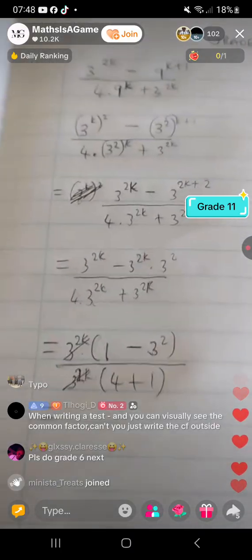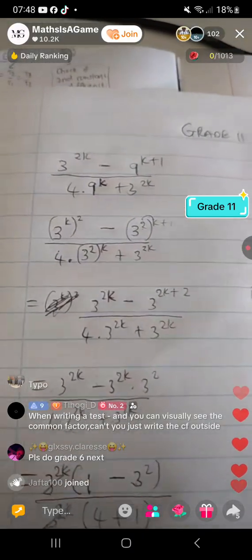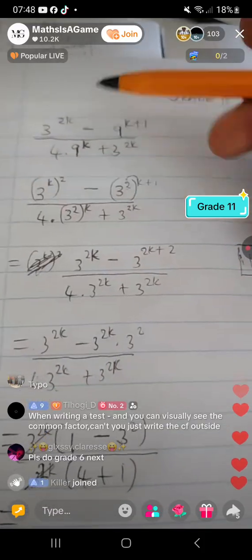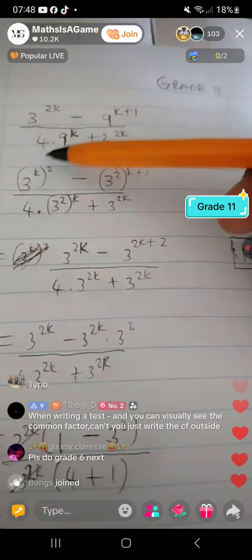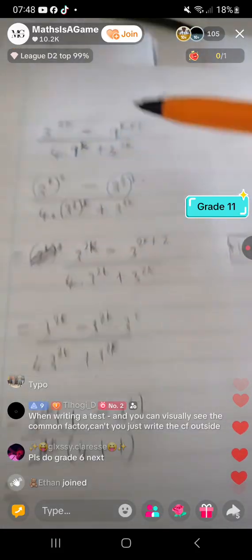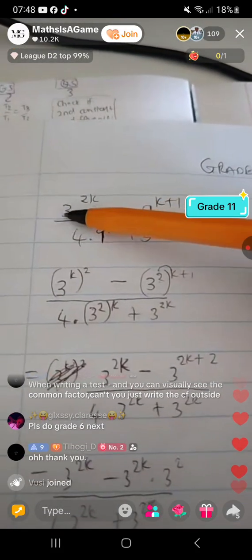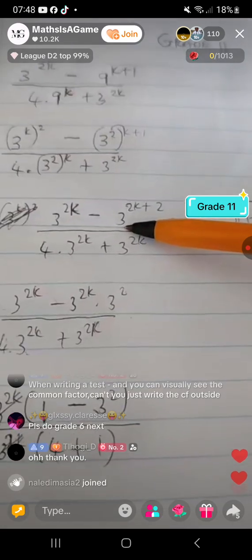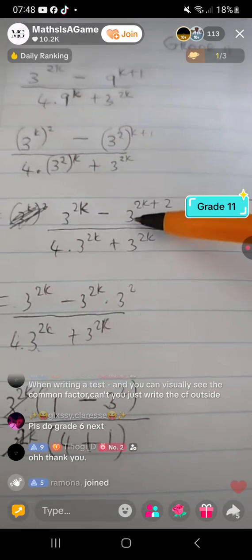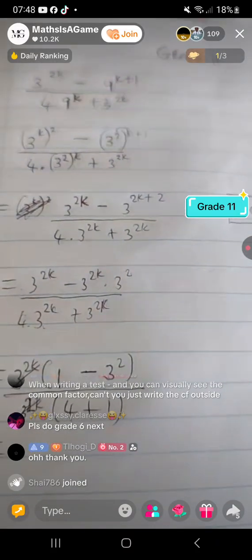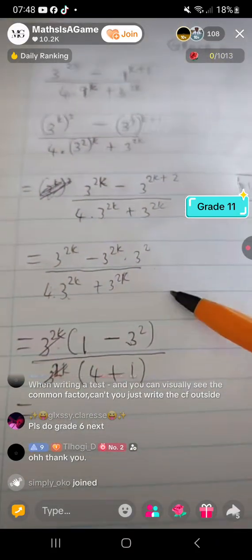Yeah, you can do that, Loche. But I think what's important is to make sure, okay, this obviously I'm doing for teaching purposes, writing out each step. But of course, you'd have to first make sure that the 9 is written as a prime base, because your teacher needs to see that the common factor is there. Yeah, the common factor is there.